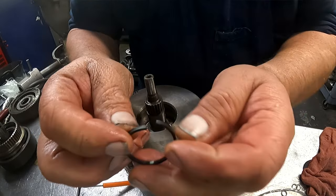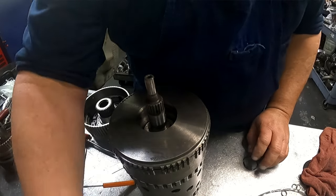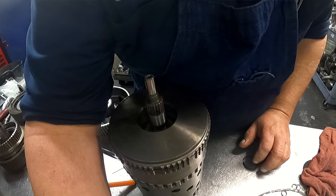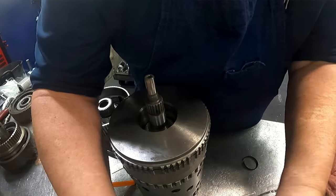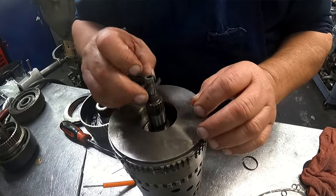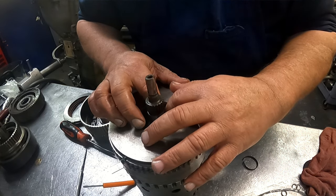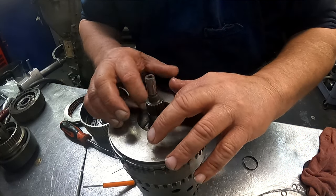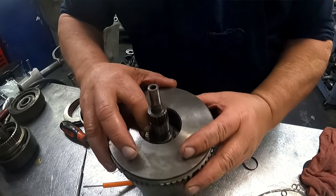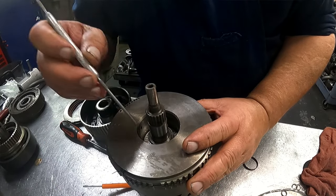Just above that, there's a sealing ring. It's butt cut. It goes together just like so. You need to put grease in there to hold that in place. By all means, do so. Do not want it pooching out. You don't want to cut it as you put the support in. And it's going in right there.